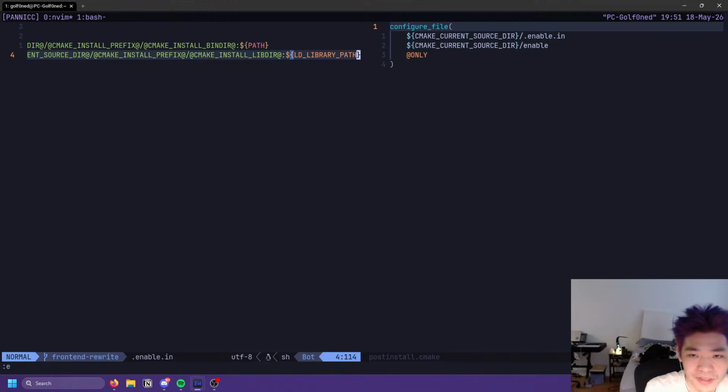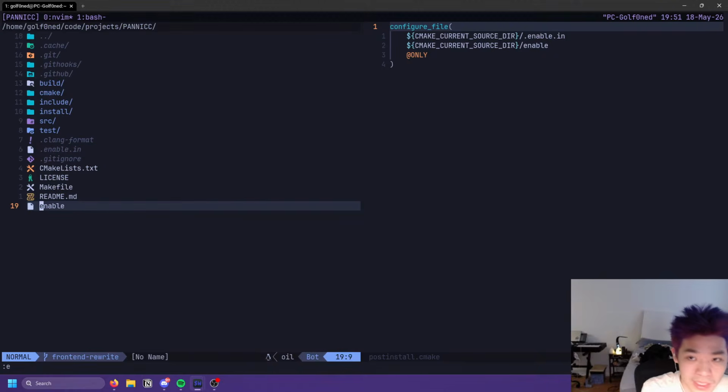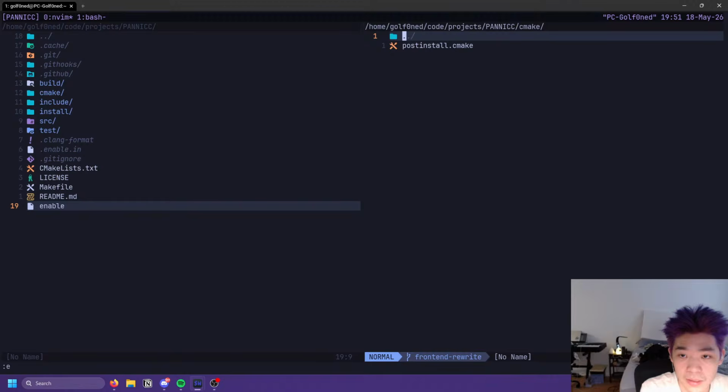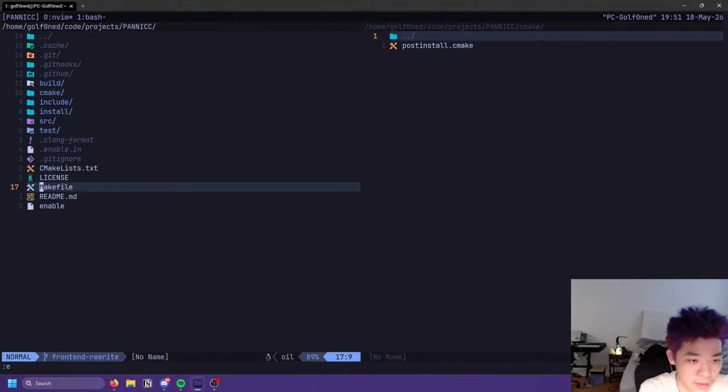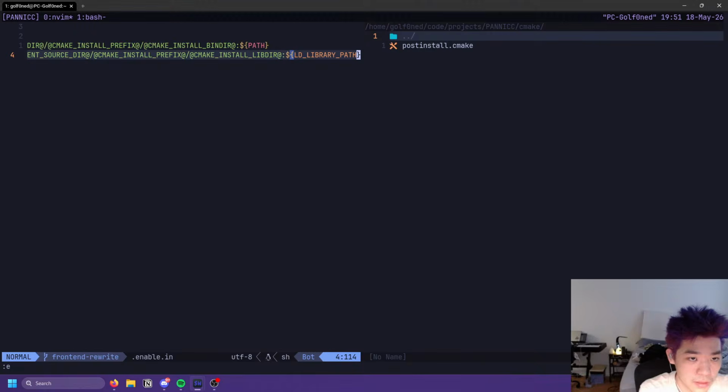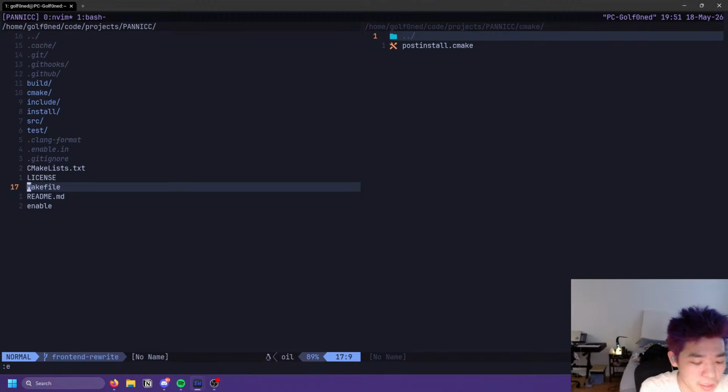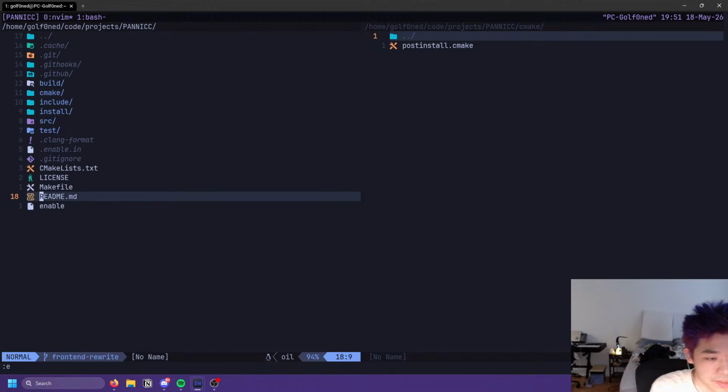Should I just hardcode this instead of using this stupid thing? Or this would all be fine if I just made this at build time as well.